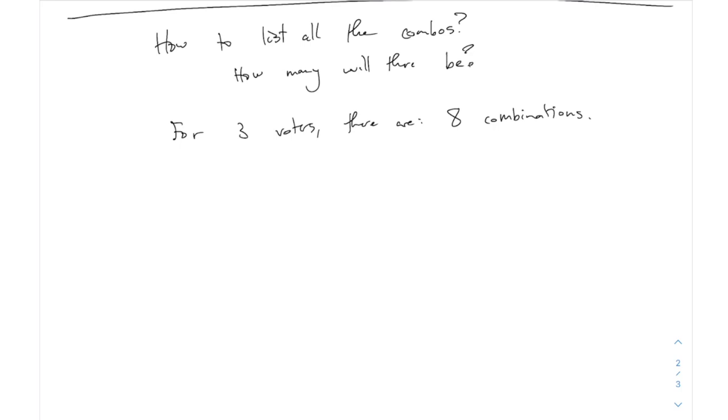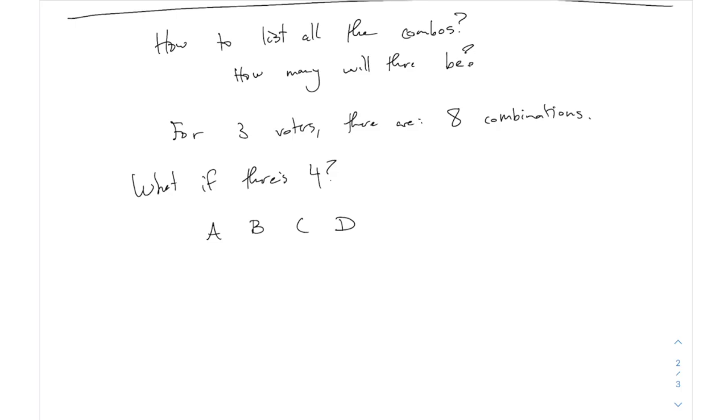All right, I would like to think about, or can we decide sort of, where exactly does that 8 come from? How is that related to the 3? And then think about what if there were 4 or more? How many combinations would there be in that case? What if there's 4? In practice, we're not really ever going to do any more than 4 just because the chart gets super big and super annoying to go through the whole thing. But what if there's 4? So A, B, C, and D.